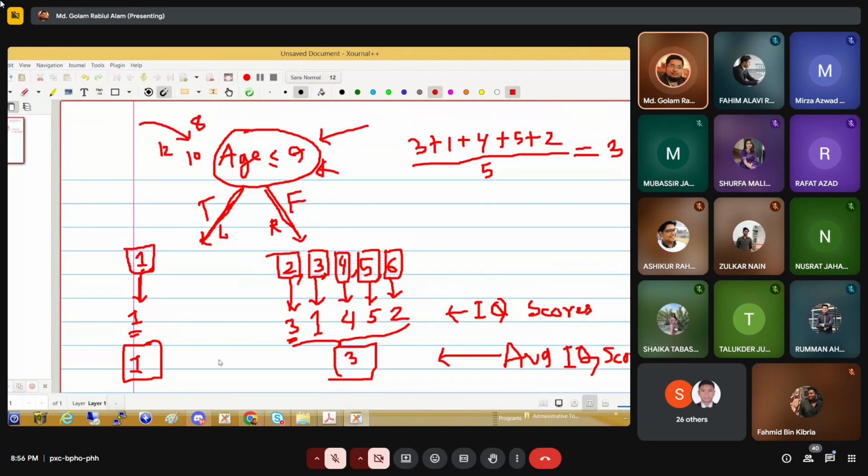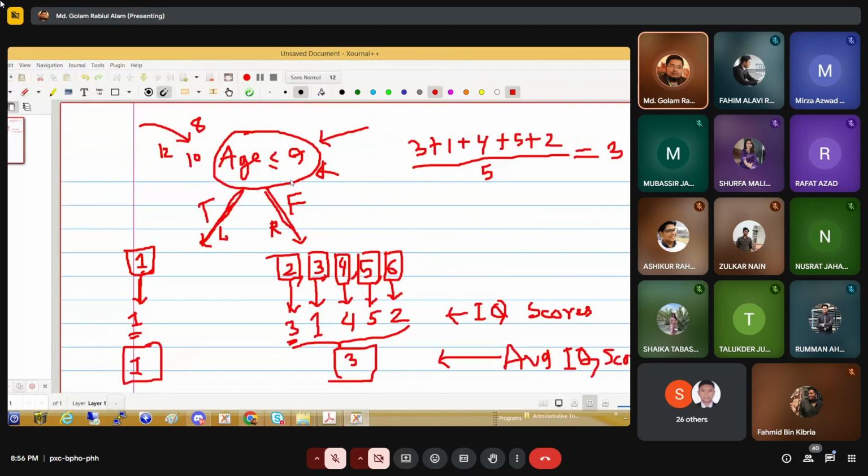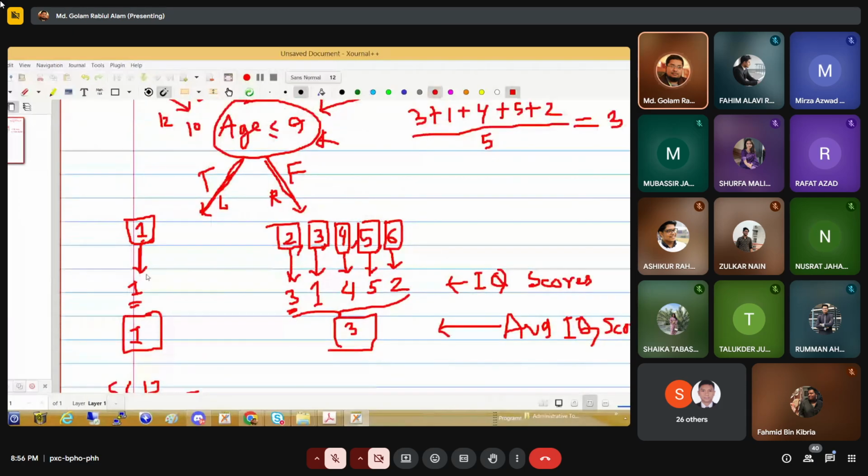So we want to use the sum of square residuals, that is called SSR. We want to calculate the SSR for this model, for this splitter. For the left side, if the age is less than or equal to 9, then the prediction is 1. If it is greater than 9, then we consider the average IQ score, which is 3.